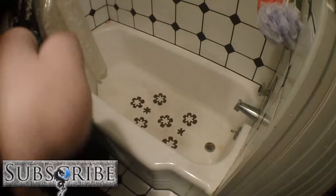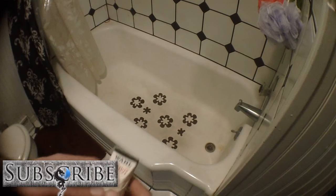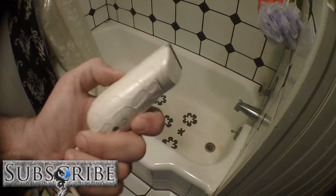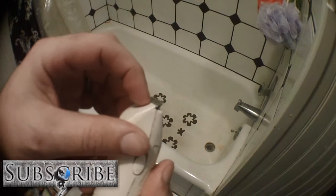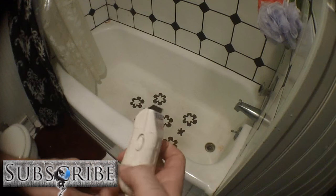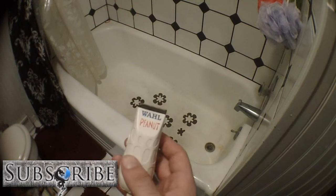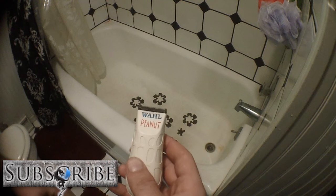And I am going to be using a peanut to shave my head. This is not a plug for a brand, but it's called a peanut. It is a very small razor or electric shaver. It's fairly sharp, and I like it. It takes longer to shave, obviously, because there's less surface area versus a giant one. I have others, but I like using this one. You can get into details, and it doesn't pull.